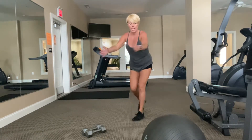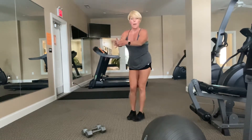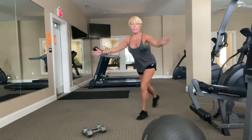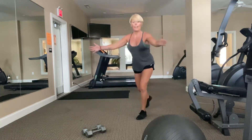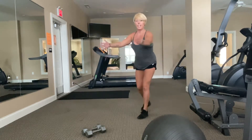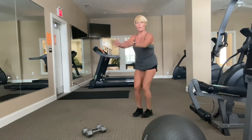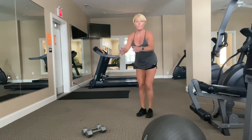We're going to lunge back, open it up, and then close it. Put some pressure behind those arms. Chest and shoulders should be getting warm. Big steps back. Eight, seven, six, five, four more. Mountain climbers next. Three, two, and one. Now we're going to come out into the climber.